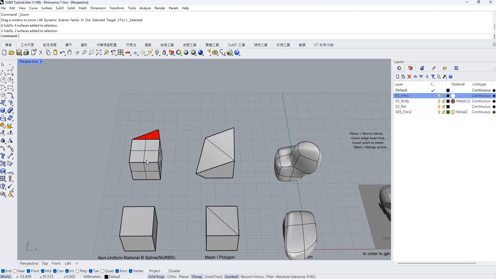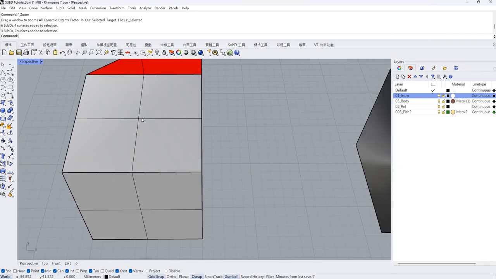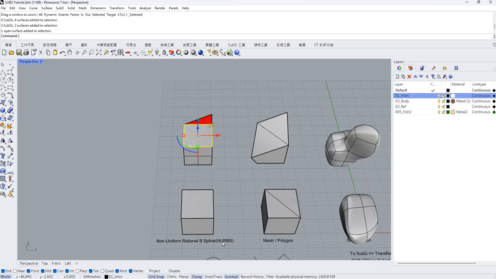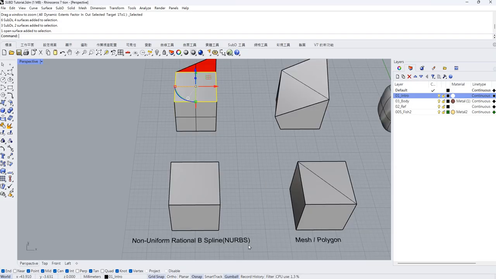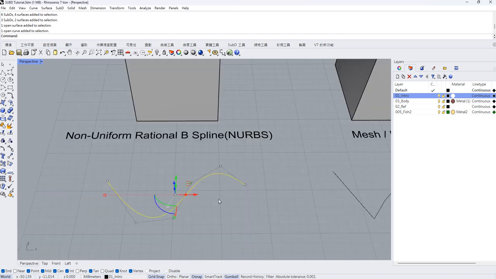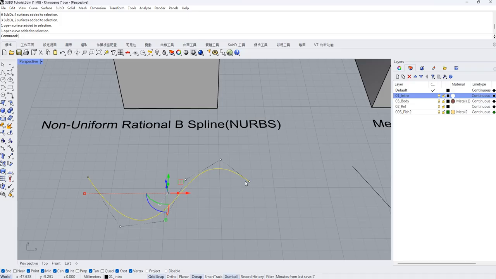So first thing is, inside Rhino, usually the way we do our modeling will be surface modeling, which is also called non-uniform rational B-spline. I think it's very similar to, what's the name of that? I forget. The Bezier curve inside your Adobe Illustrator. A little bit similar to that. So you can use control points to control the shape of your curve. And no matter how you zoom in or zoom out, it still stays the same curvature right here. So that's about NURBS modeling.